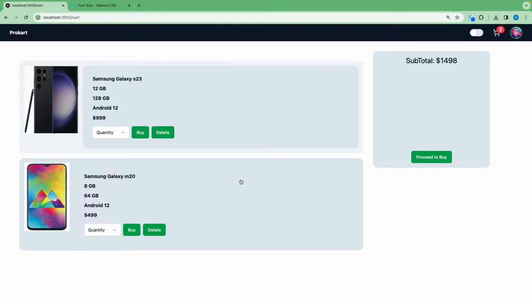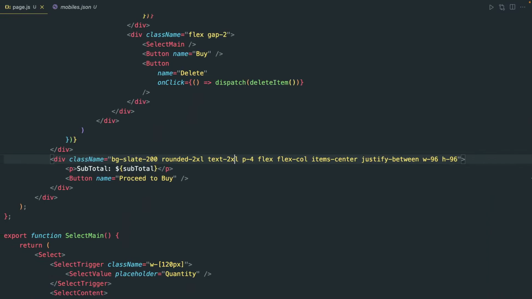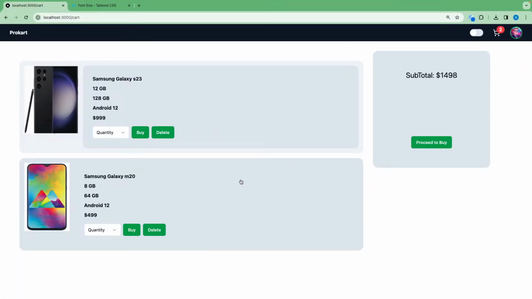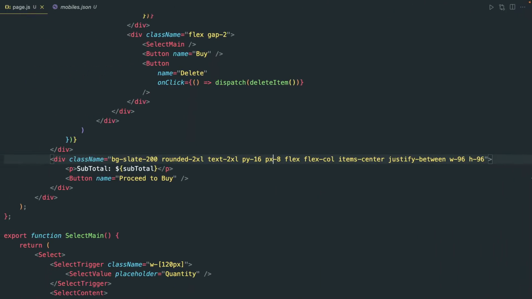Subtotal, so there should be padding of y should be greater, I think it should be 16, and padding of x should be around 8. Okay, it should be even more, 32.